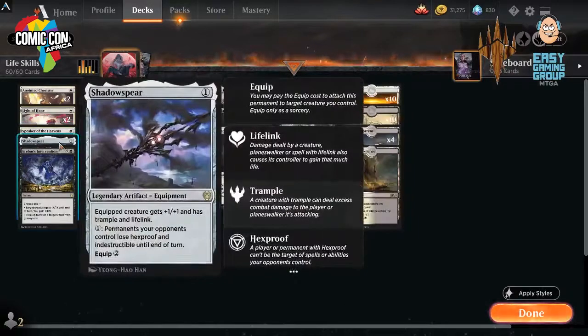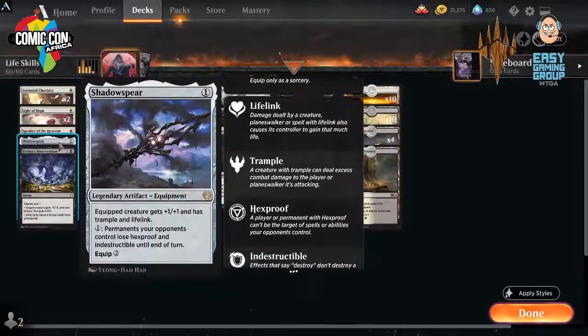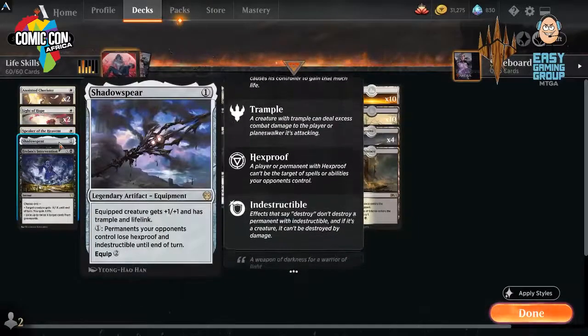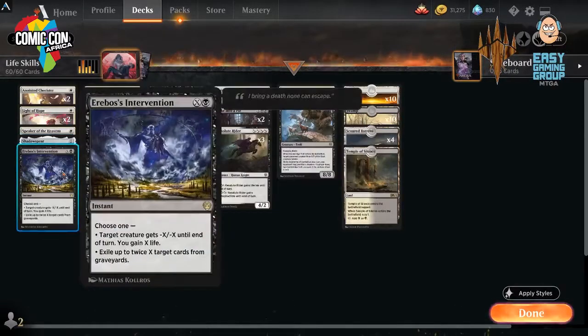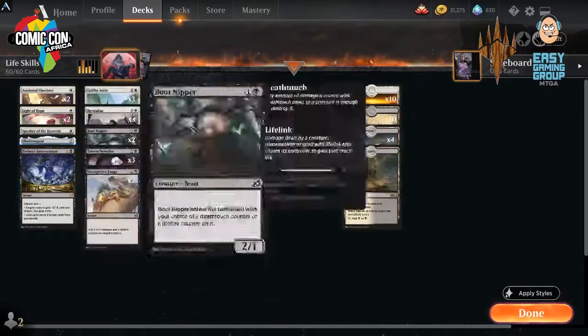Shadow Spear is a legendary artifact. You can equip it to a creature, giving it trample and lifelink. It also has the ability to cancel out hexproof and indestructible from other permanents your opponents control. Erebos's Intervention is life gain, kill a creature at the same time, or get rid of somebody's graveyard, depending on what the X value is that you pay.